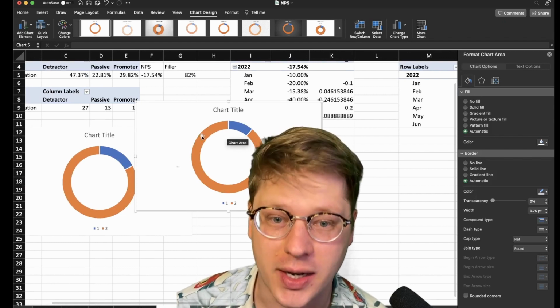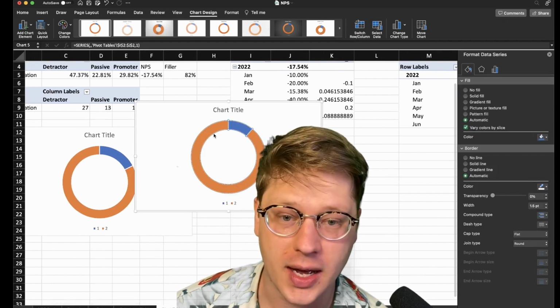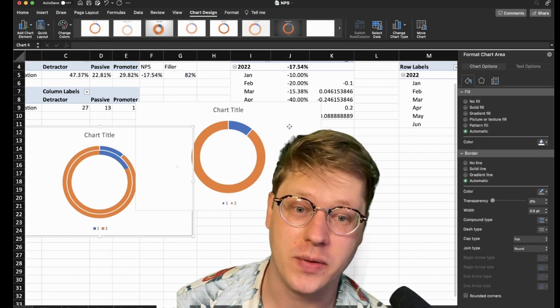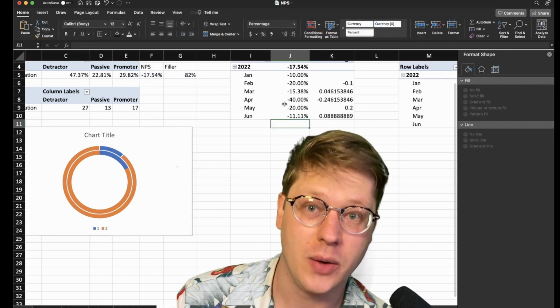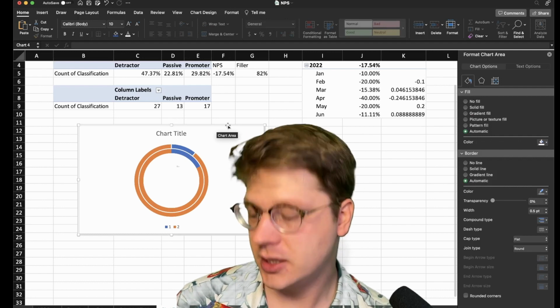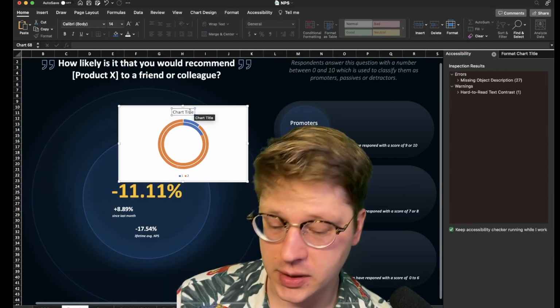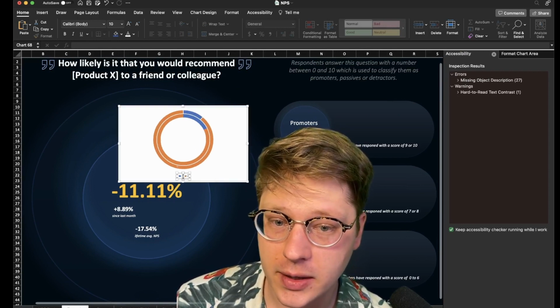Okay, now here's the trick. We're going to click into this donut, we're going to copy it, we're going to go over to our other donut, click into the series, and paste. And now we've got both of them in the same chart. And we can delete our old one. We'll pull this over to the dashboard and just get it styled. So when we drop in a chart, obviously the first thing we do, delete any labels we don't want, any other elements we don't want.